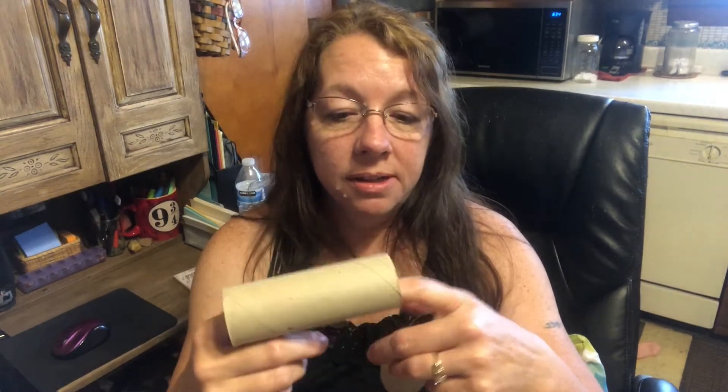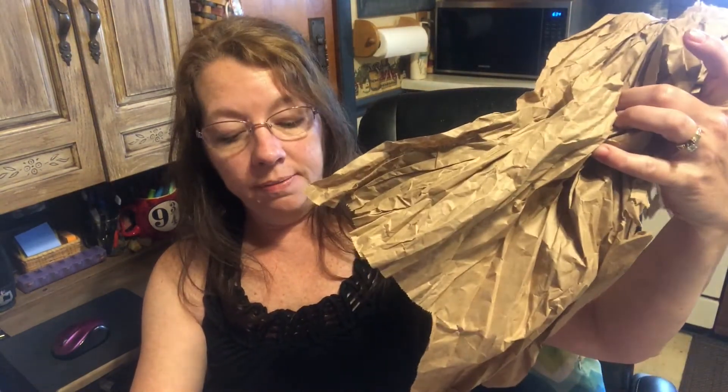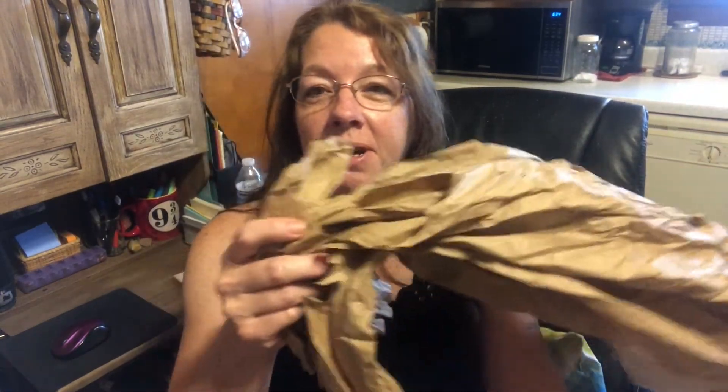I'm going to put some cotton balls in here — a couple of cotton balls with petroleum jelly on them, which I always call Vaseline, but I have to remember that's actually a brand name. I also have some of this brown packing paper that I get from my Chewy orders — it's always got a bunch of that in it. I'm going to put all that stuff together in a Ziploc bag and have it ready as little fire starter things.